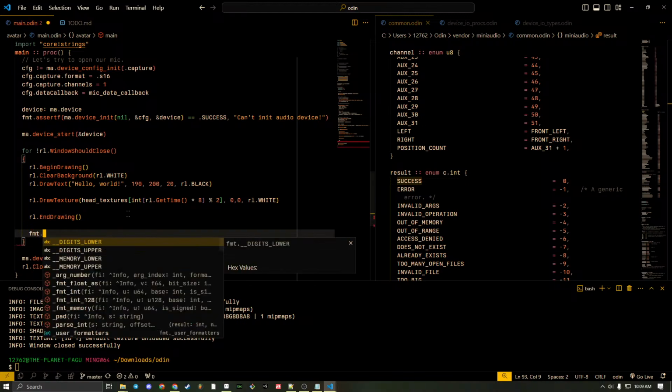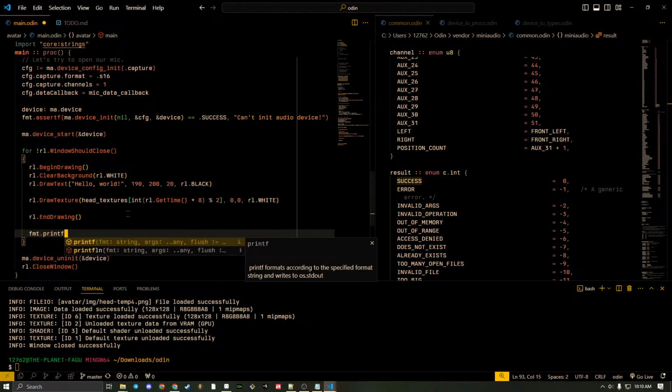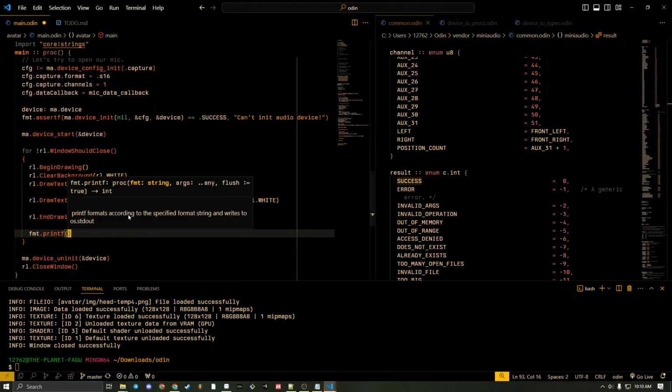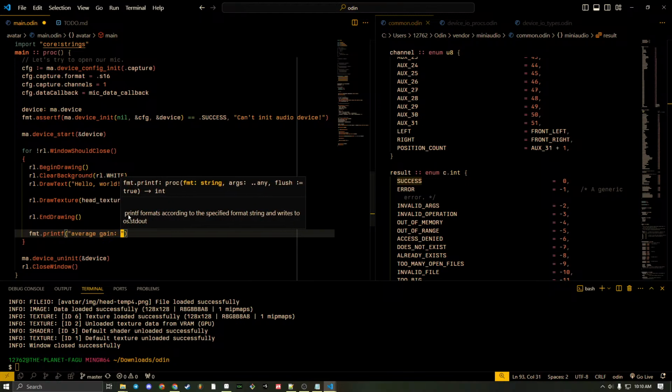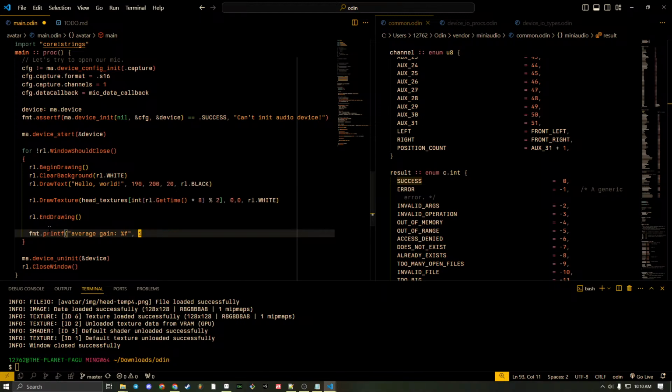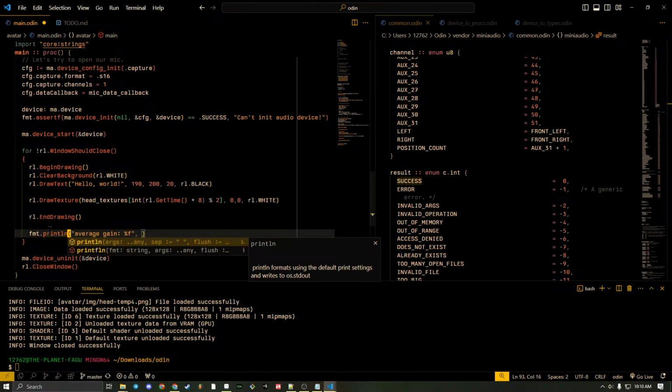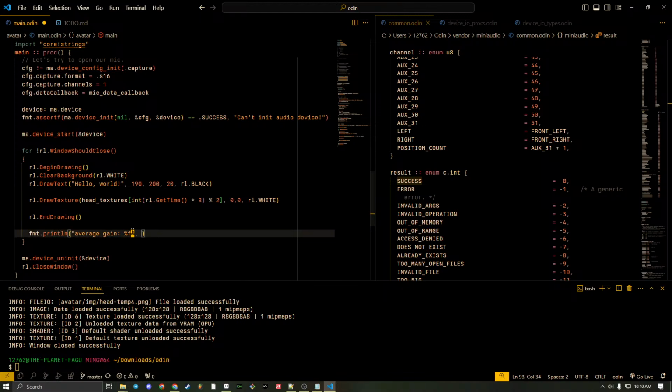You are right. So we'll say average gain. Actually, I think print line is already, isn't it? Oh, that's interesting. Okay, so I just passed the raw values in there, right?